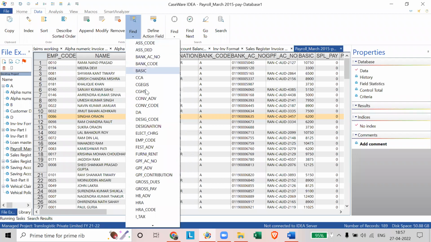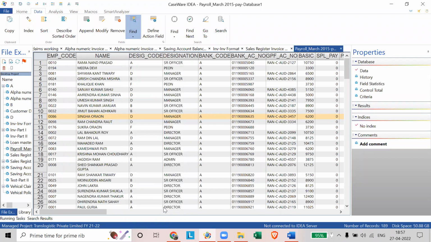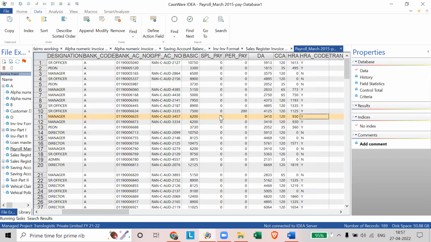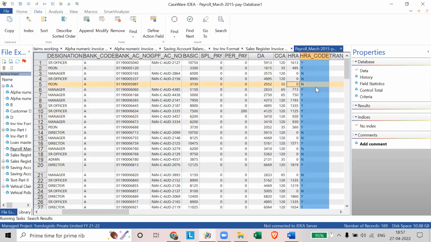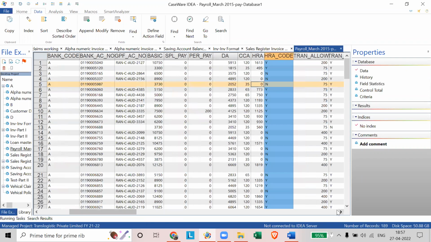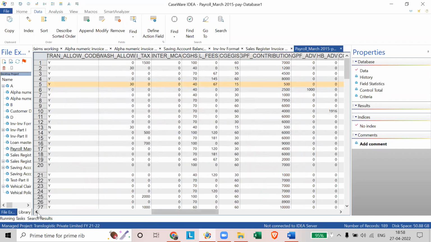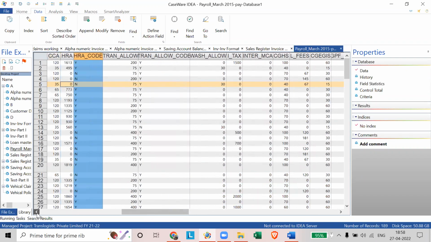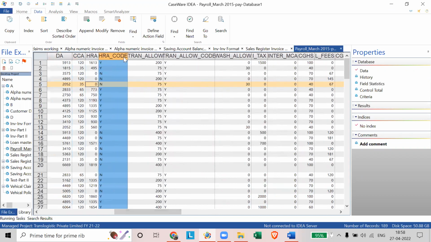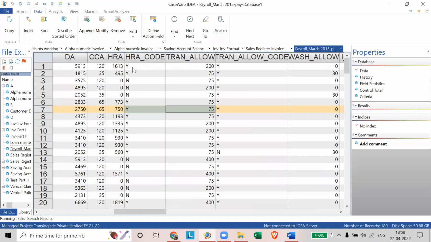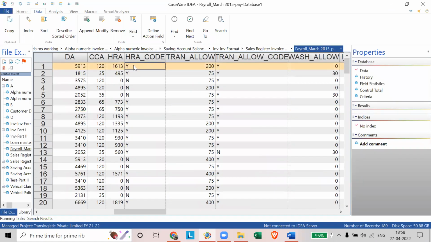In the find field, let me take you to H. There is a column in your file which is HRA code. Please go to that column. I will show you how to read this code. If the HRA code is yes, it means the employee is eligible for HRA.